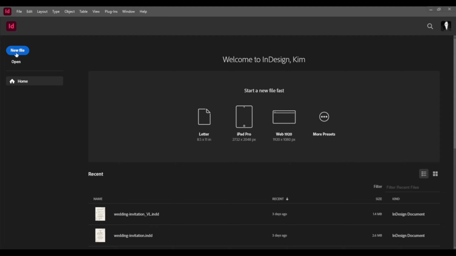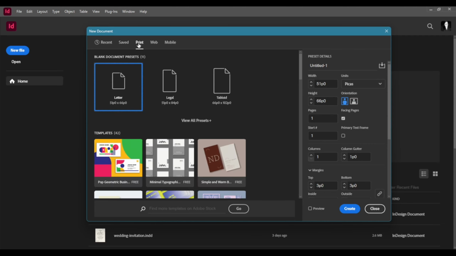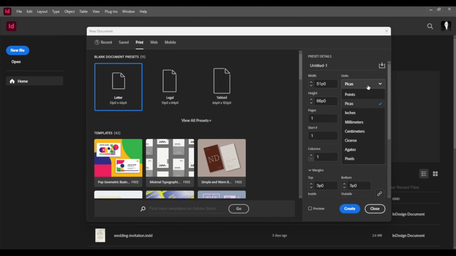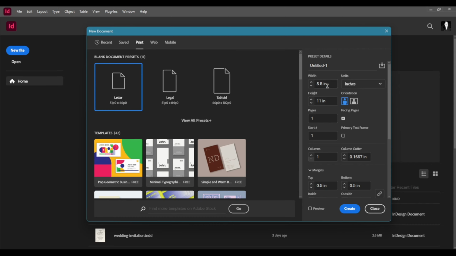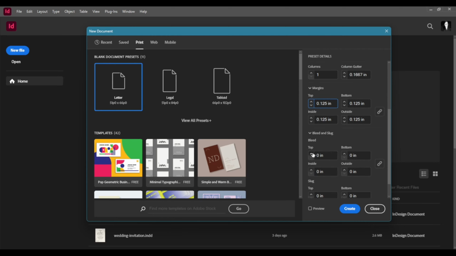So to start off, we're going to create a new file. As always, we're going to go in print. This is going to be a printed document for education purposes. I'm going to change my units to inches. In preferences, you can change all of this yourself. I'm so used to changing it manually that I just left it that way. So for today, I'm only going to do a letter format, so 8.5 by 11. I am going to bring down the margins to 0.125, which is the size of the bleed, and I'm going to put the bleed at 0.125. Then I'm going to press create.